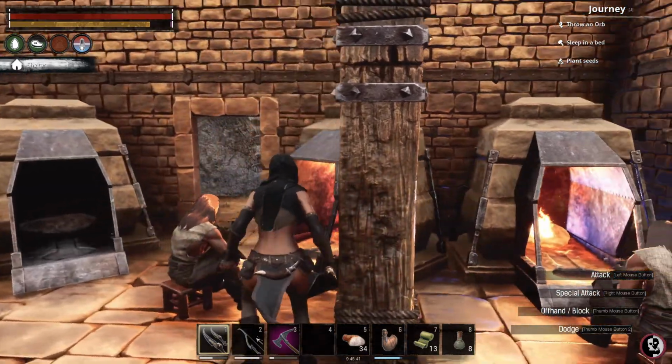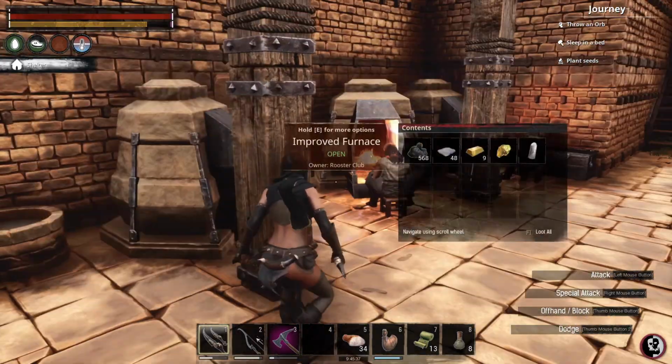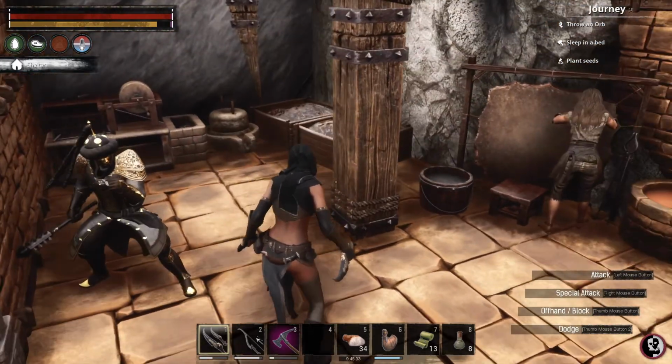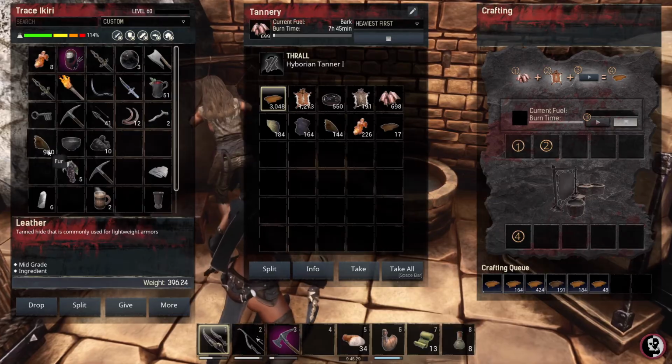Alright, so we got a lot in there. That's still going. Cool. We are going to collect some of these resources, and I'm going to start continuing the build of this base and try to get it a little bit more completed. And then we'll be back.